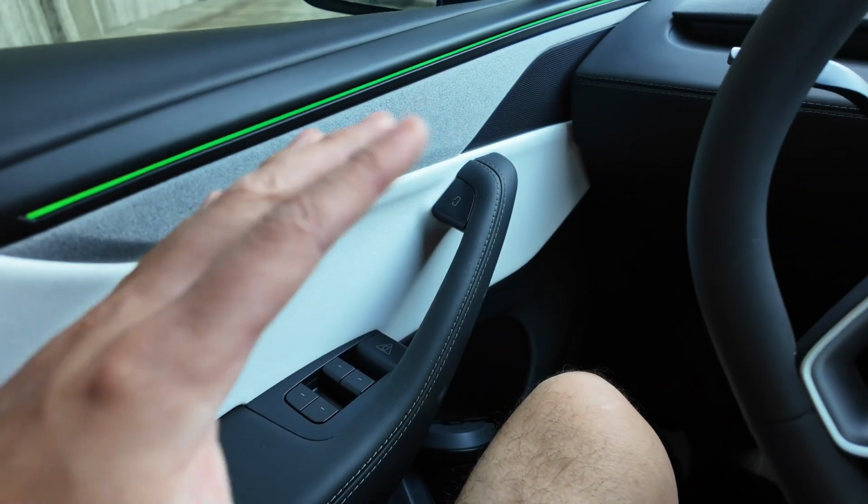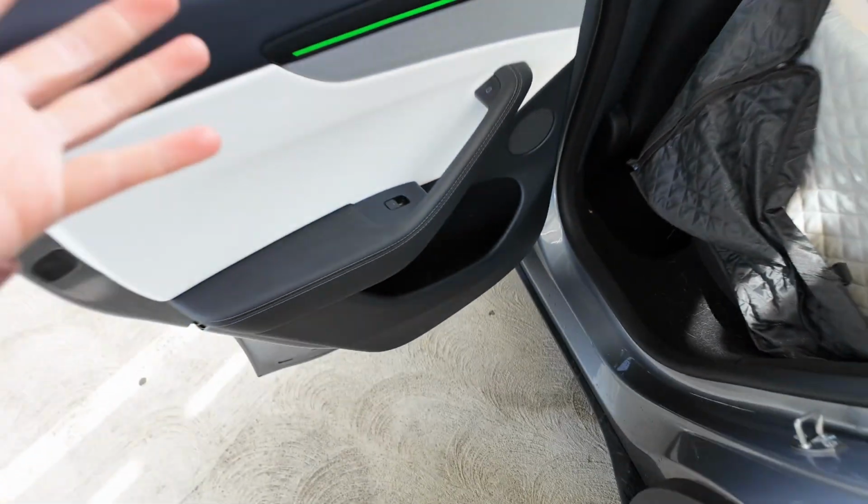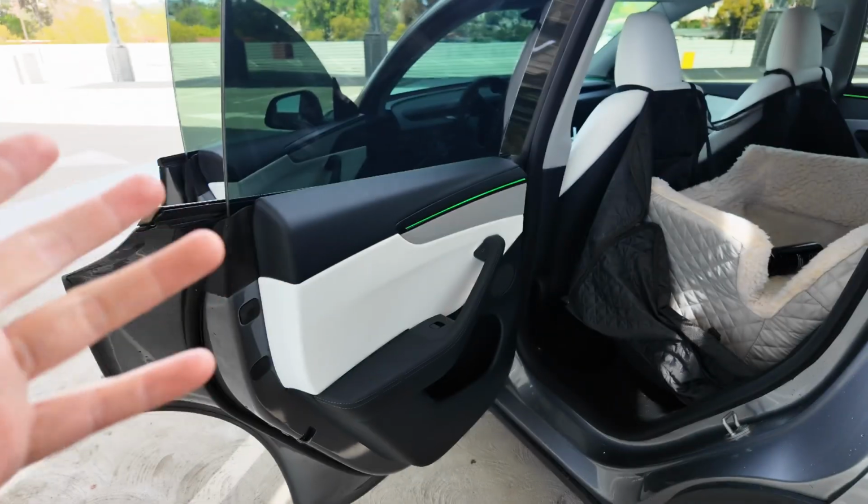And it's also even more interesting on the rear of the seat, like the second row. Looking at the rear, you can see that in this cubby hole, there's another button or another area where you can pull this up and then do an extended manual release to open these back doors as well. So pretty interesting, and I guess not necessarily a feature, but just something they've labeled on these newer Model Ys.